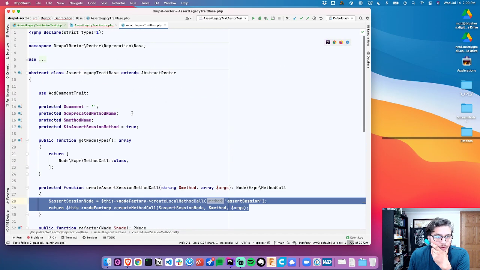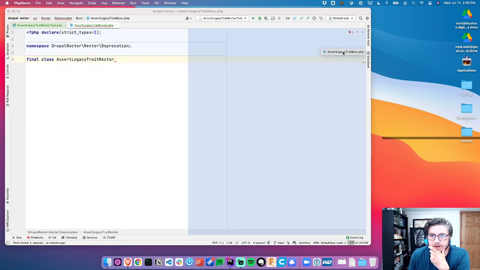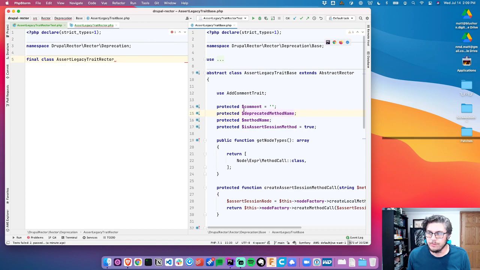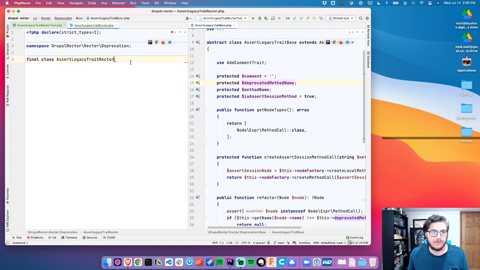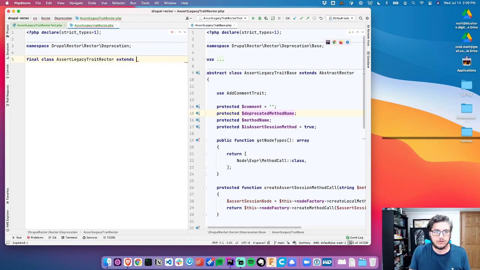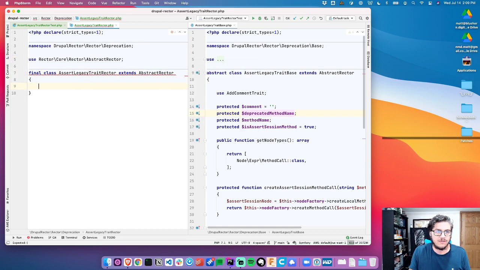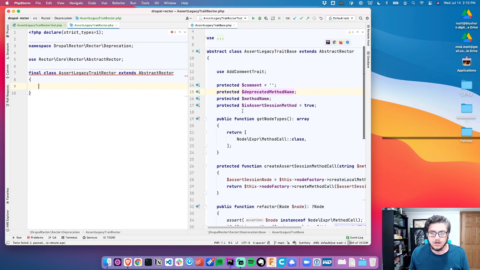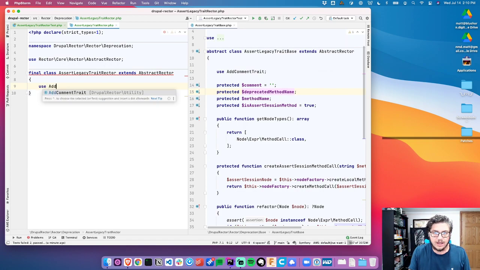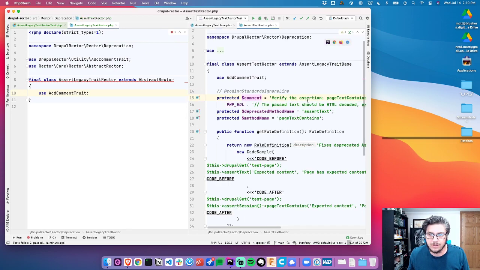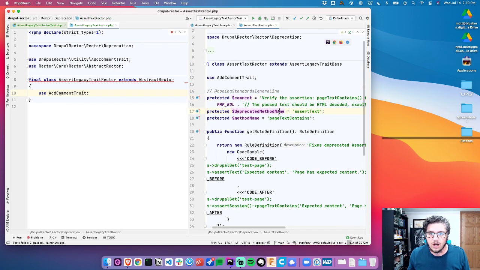Only thing is, we're not going to reuse this entirely, but I'm going to copy it. This is great for one-to-one mapping, but I want to try to reduce having to create 5,000 different files. So we're going to extend abstract rector, follow the PSR2 code formatting. Let's say we'll use add comment trait because that's used in one of these. Somewhere it adds a comment, verify the assertion. All right, so we'll go through there.